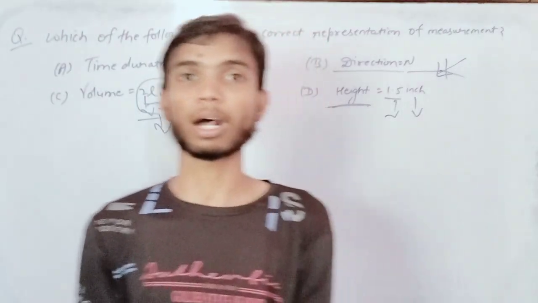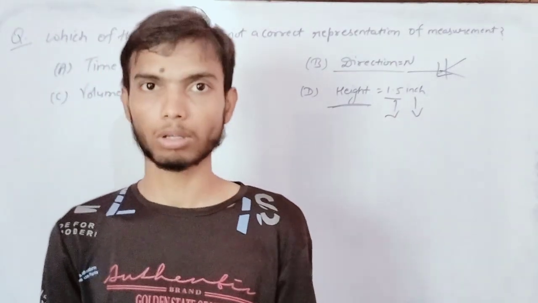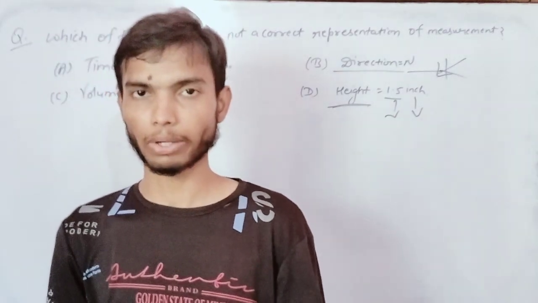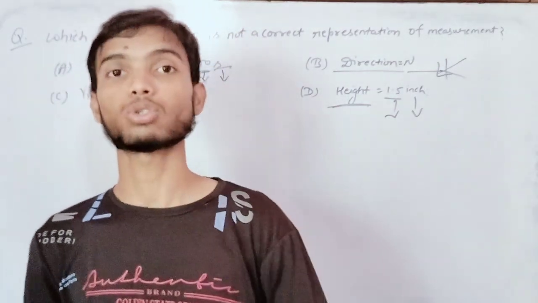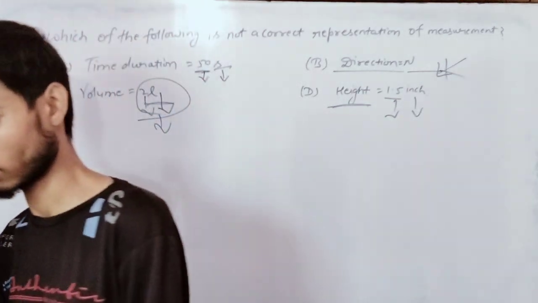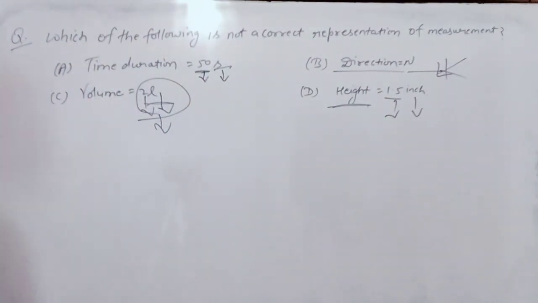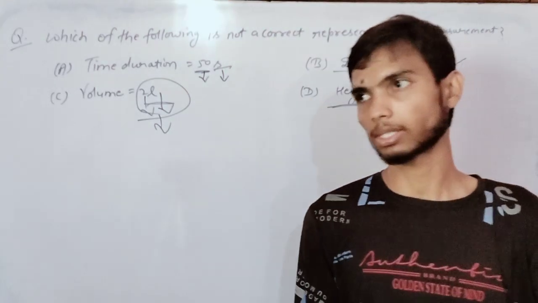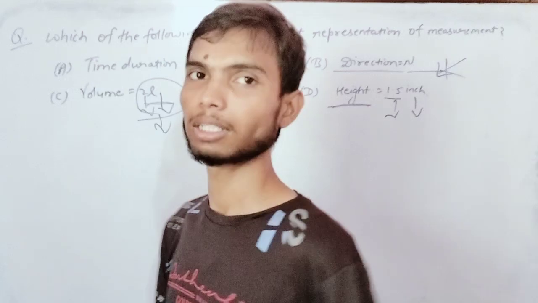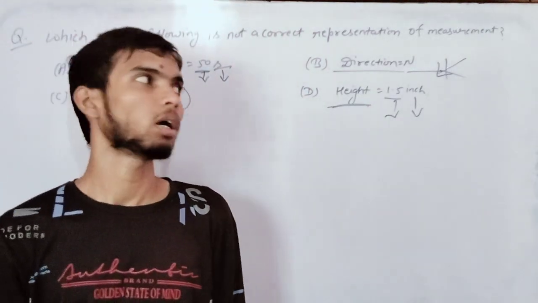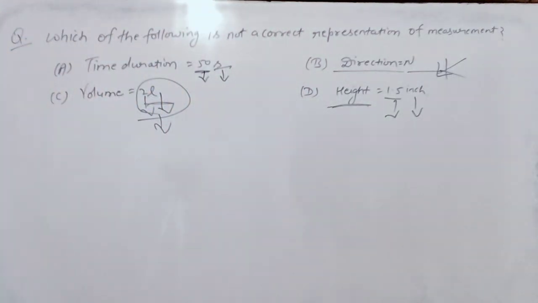It tells you where you are going. Direction will tell you whether you are going this side or this side. Let's say this side is east. If I am going this side, you would say that you are going east. So direction tells you which side, where.